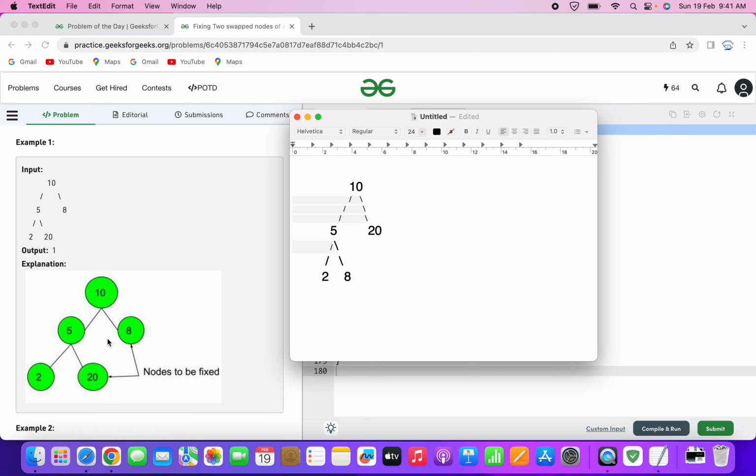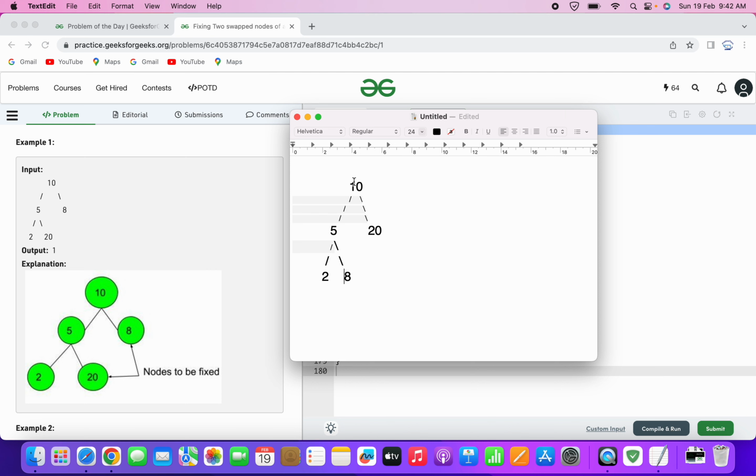And even in the explanation it is said that if you swap these, then this forms the correct BST. So whatever is there in my editor, this is the correct BST. So how to verify this is the correct BST? The logic here is that in case of a BST, if we do in order traversal of that BST, then the node values will be in ascending order. So this is the concept which we will be using to solve this problem.